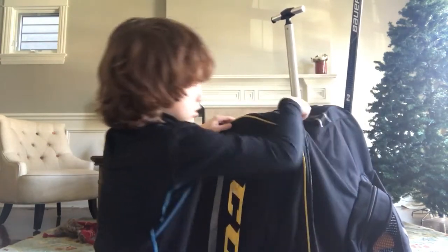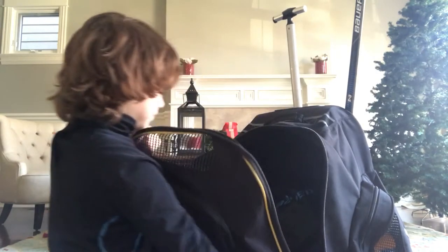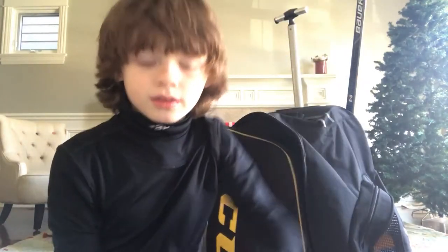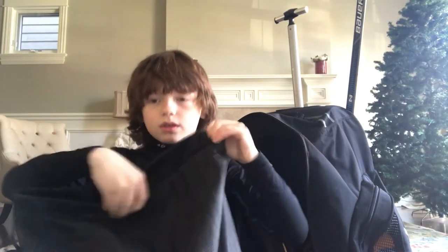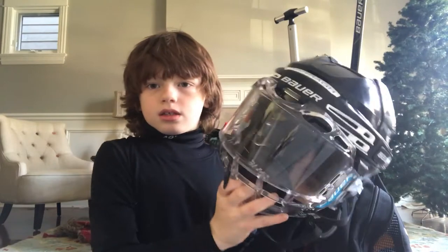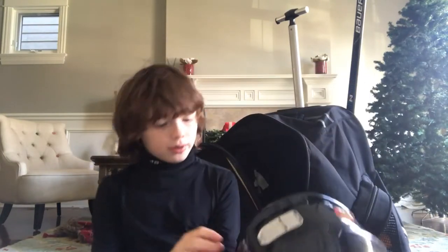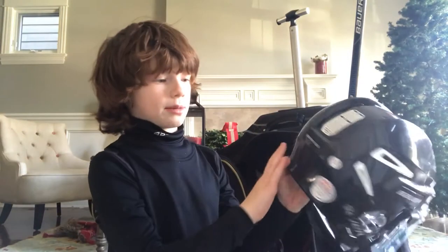Next, moving on to the main compartment. You can probably all tell what this is. Let's open it up. Well, this is my helmet bag, and this is my helmet. So, the helmet is Bauer, of course. Bauer straps.